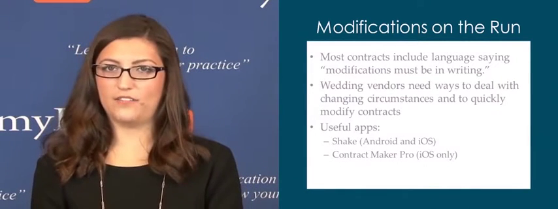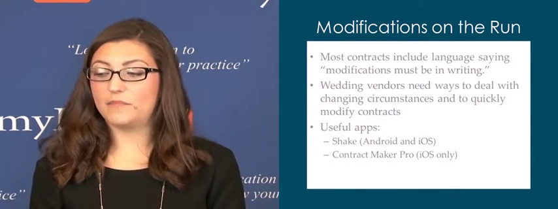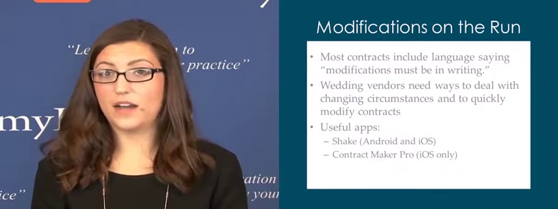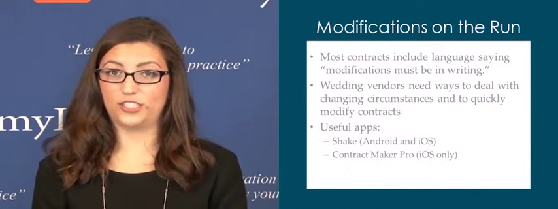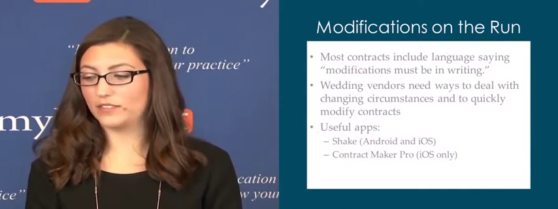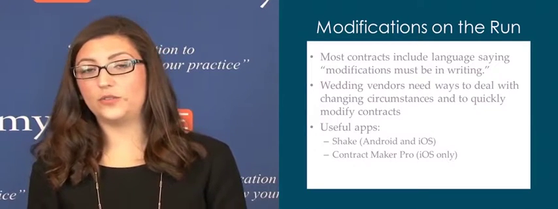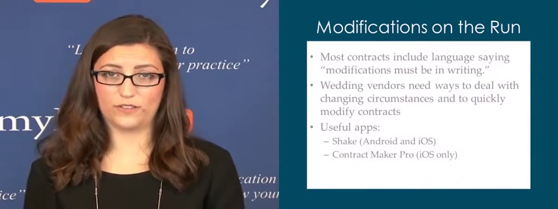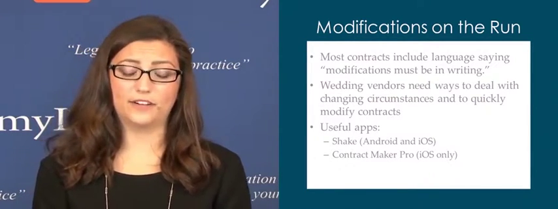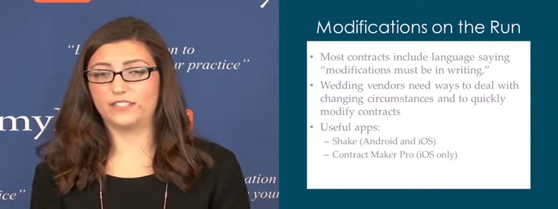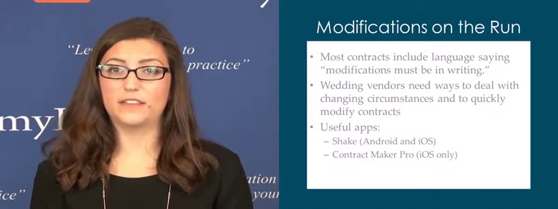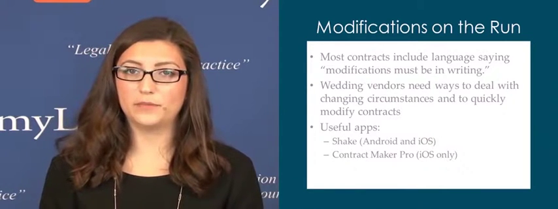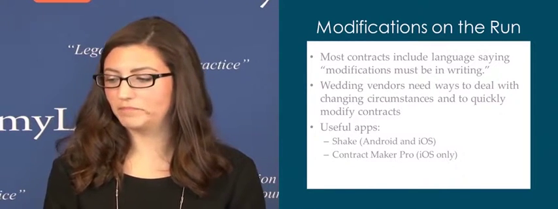So how does this work when you have most contracts that say modifications must be in writing and oral modifications are not binding? For a good reason. I'm not suggesting you take those clauses out by any means. I'm suggesting those stay in, but you find a way to work around it. And one of the ways that you can work around that is by using technology. Your wedding and event vendors are always going to have their phones on them. They might have an iPad. They might have whatever form of technology that they carry around to get in contact with their team, their brides, their grooms, whoever. So I have recommended 2 useful apps for modifying contracts on the run.